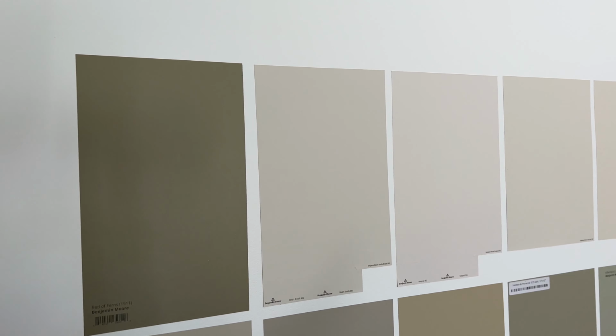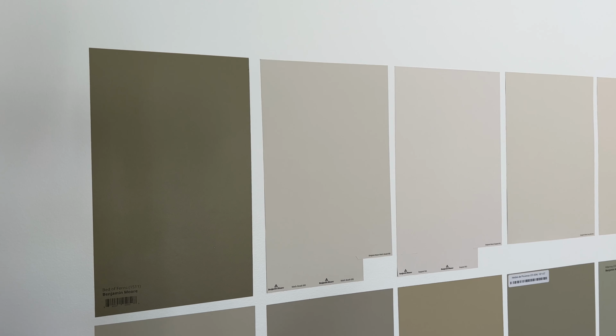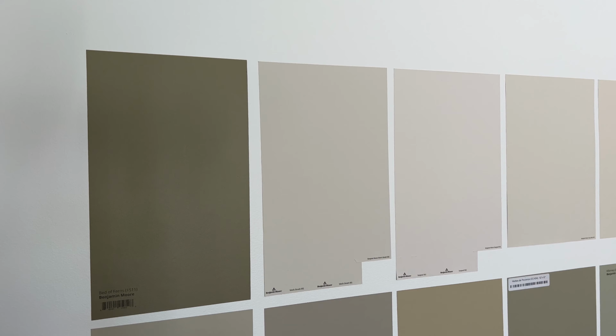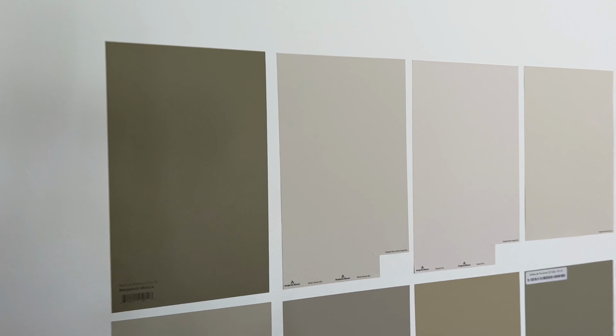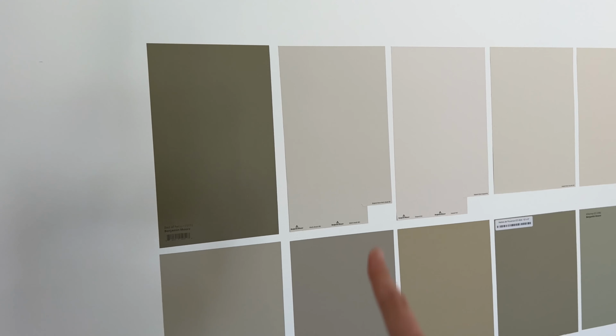We feel like it might be a little too much contrast, so we're gonna go to Benjamin Moore when we get the sample and look at the next shade lighter and probably get both of those and see what we think. In general, we're really loving these 4 right here.